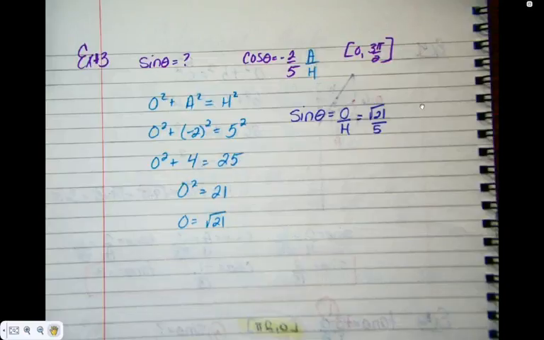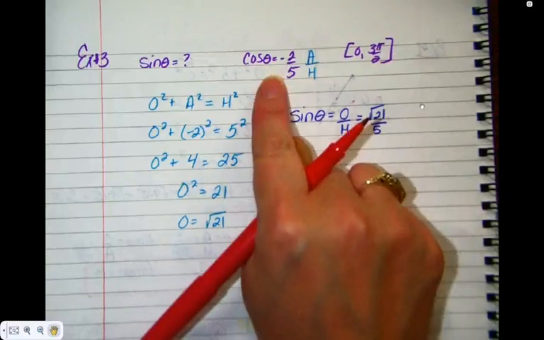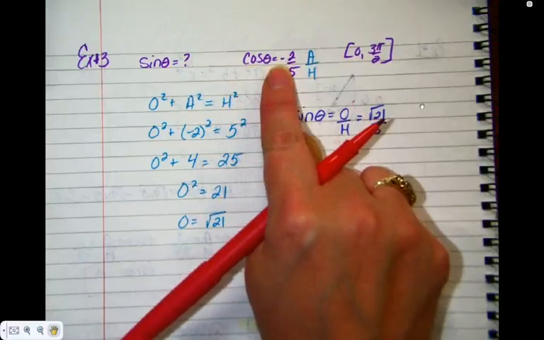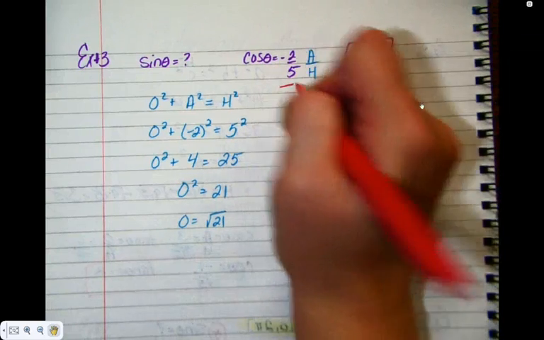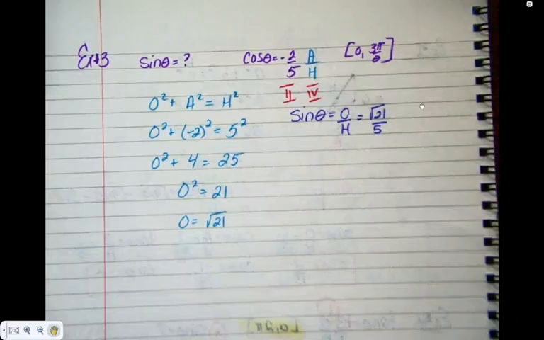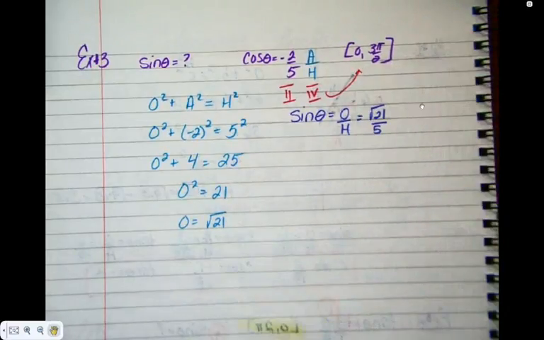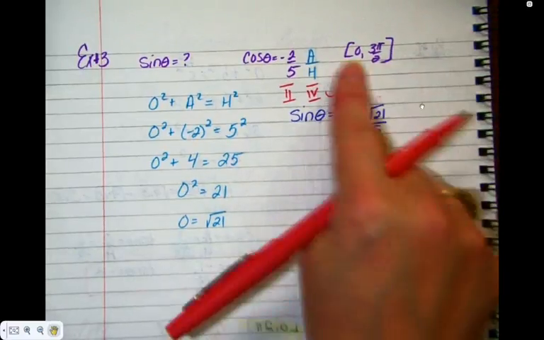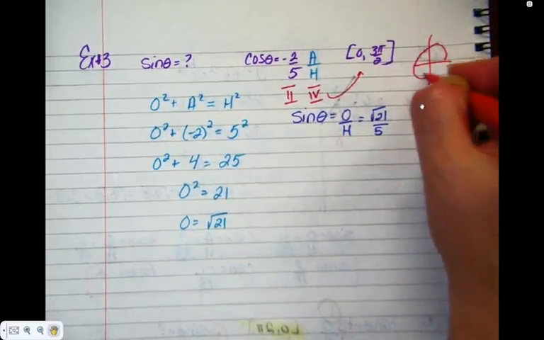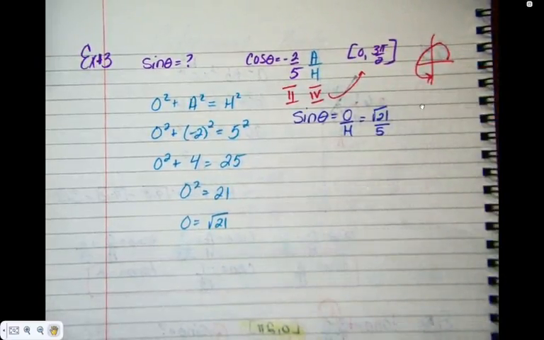Now we got to do the cast rule thing. We start with the given function and we look at its sign, whether it's positive or negative. Cos, negative. What quadrants does that tell you? Cos, negative. Quadrants 2 and 4, I heard someone say. Then we just check the interval and we make sure those are both in the given interval. What does this mean? Well, it means you can go from 0 all the way to 3 pi on 2. Are both of those quadrants in that range?